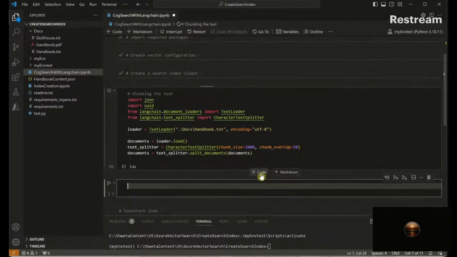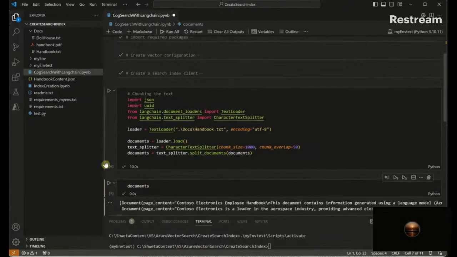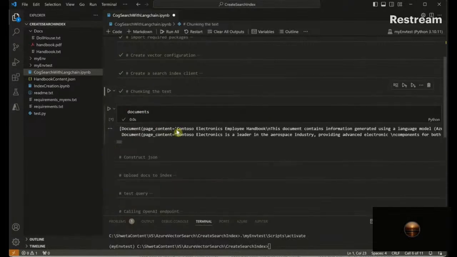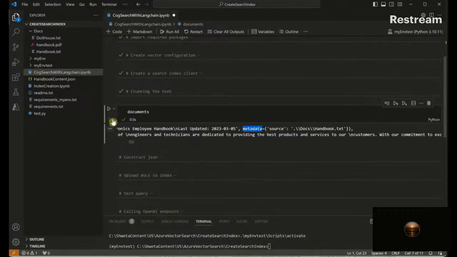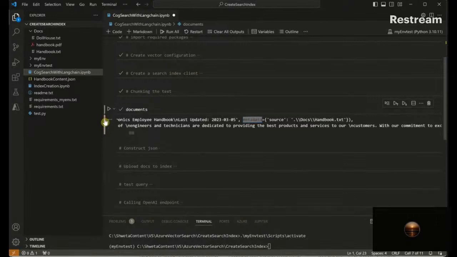At the same time, I will show you how this works. Okay, this is successful. Let's go ahead and run this one. Here you can see these are the two documents which were created out of my input text, which was a single file. Here you have the page content, and at the end, you will have your document name. Let me show here. This is another property, metadata, which is holding my document name. If you want, you can utilize these things, but in my case, I'm not very interested in what my document name is, because at this point I have a single document.